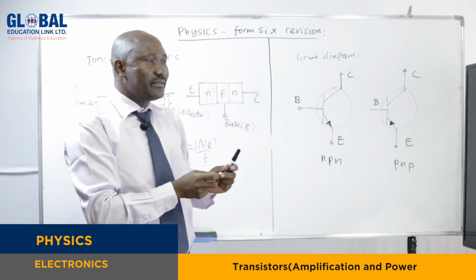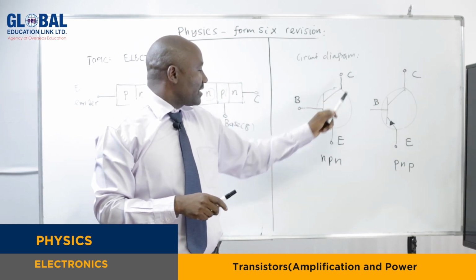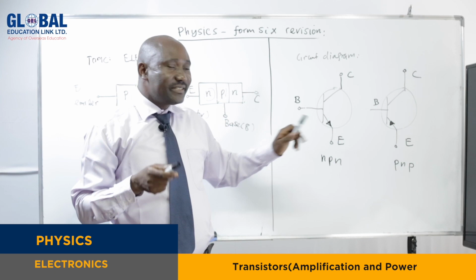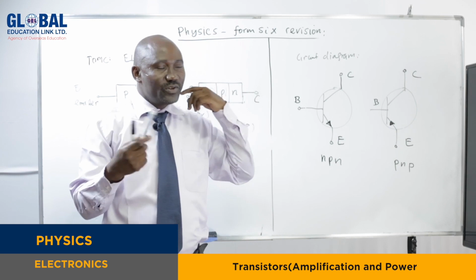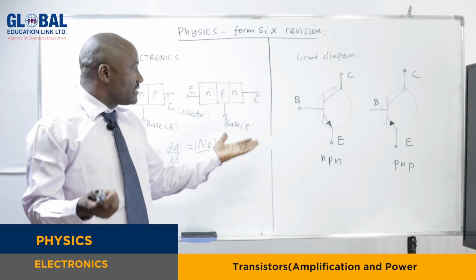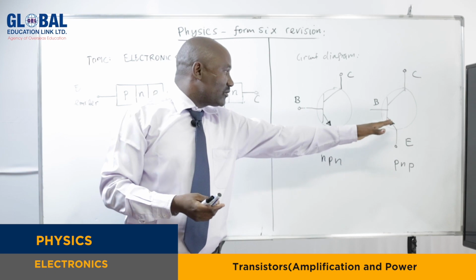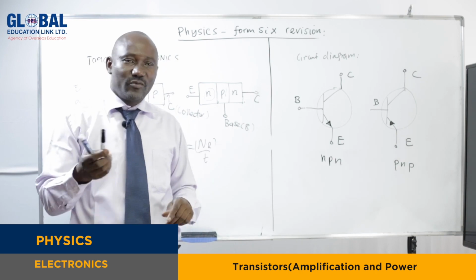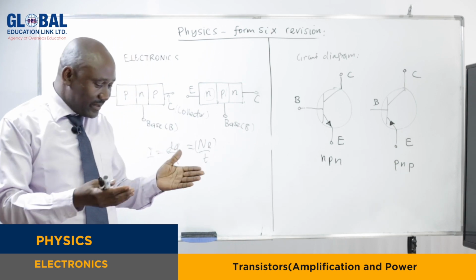So in any circuit, when we talk of a transistor, it must have the circuit diagram which shows the base, collector, and emitter, and we should know how the current flows for that transistor. If this arrow is missing, this is not a transistor. This is something else. So a transistor must have the arrow which indicates how the current flows through that transistor. That is how you did it in your class: how we identify the two types of transistor, NPN and PNP, by observing how the current flows through a circuit diagram.